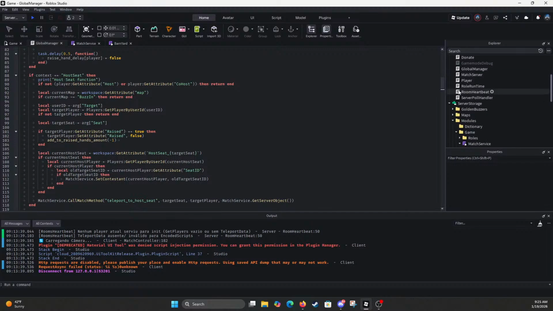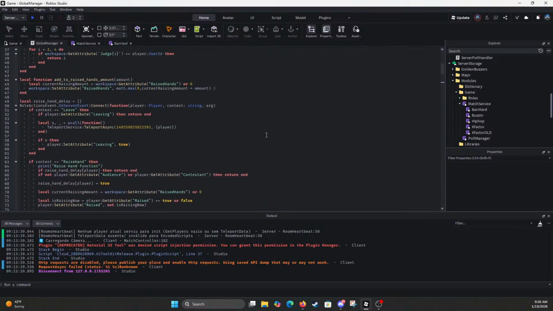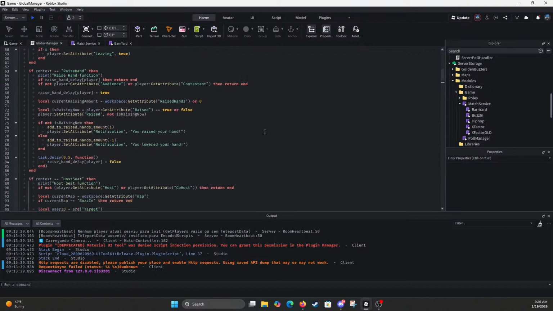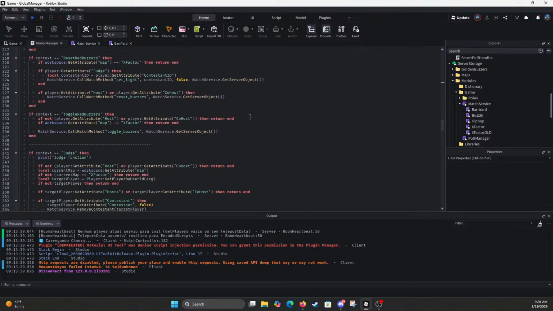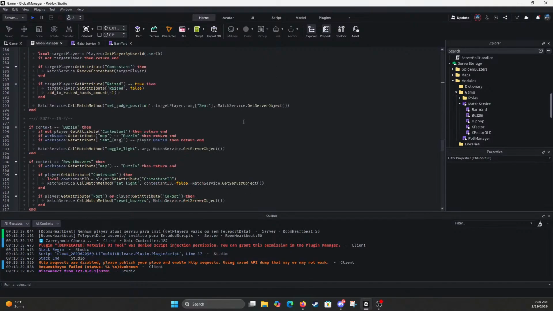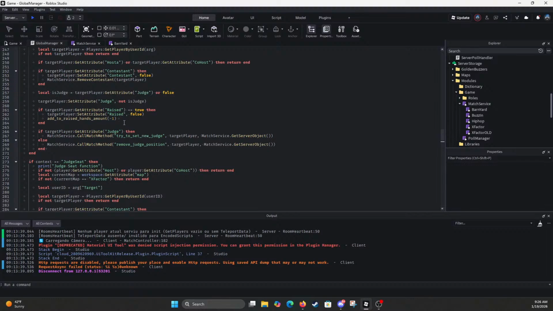This entire game is run in a framework kind of. So you've got your HUD controller. All this client stuff is usually in the replicated storage, and then your server stuff's in the server. So we're gonna find where it's contestant. So, judge. We're gonna add a function here.